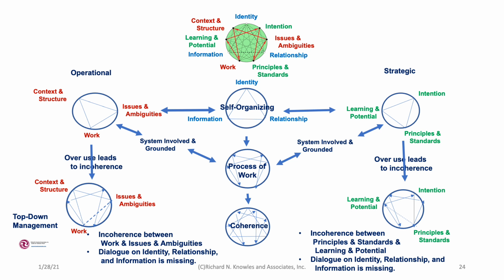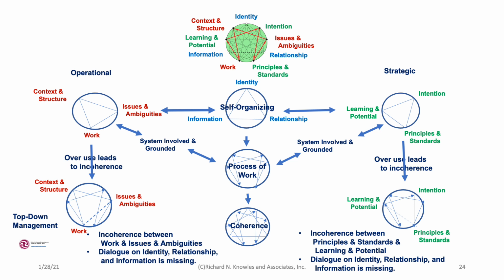If we're working in the self-organizing process most of the time, sharing information, helping people see what's going on, and learning together, we can occasionally move into the operational or the strategic process without turning things upside down. However, if we get stuck in the operational process, you can begin to see that the work process and the leadership process become incoherent and the pieces don't fit together quite right. And when you're in that process, you're not talking about a lot of the things you need to talk about, like identity, relationships, and information.